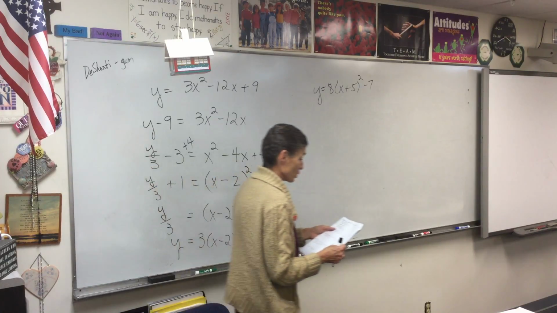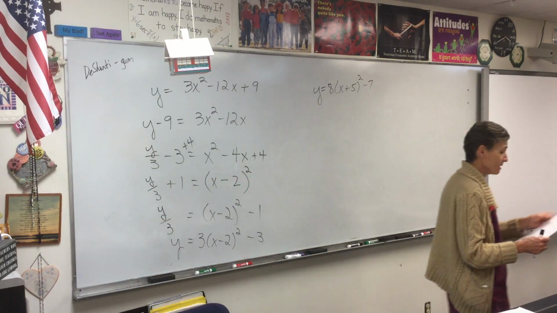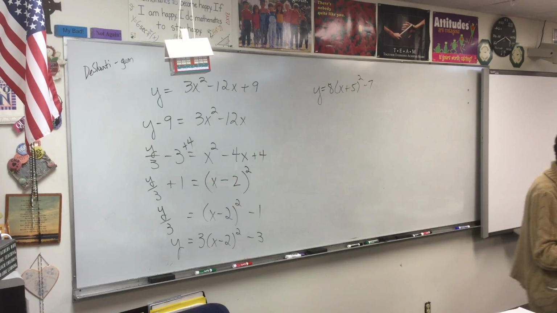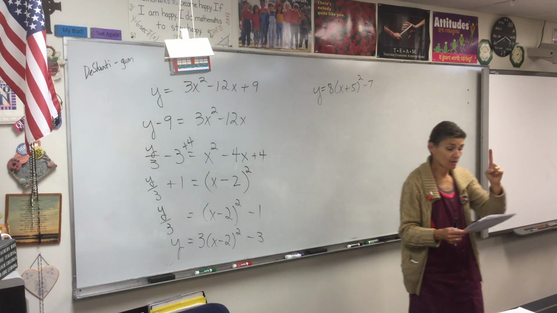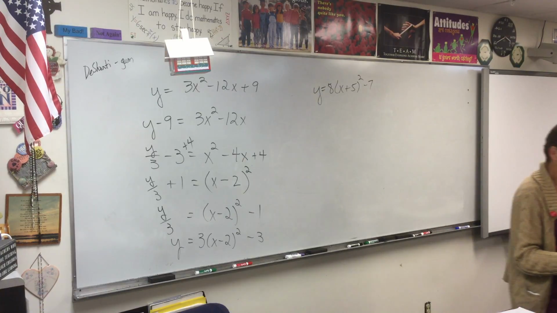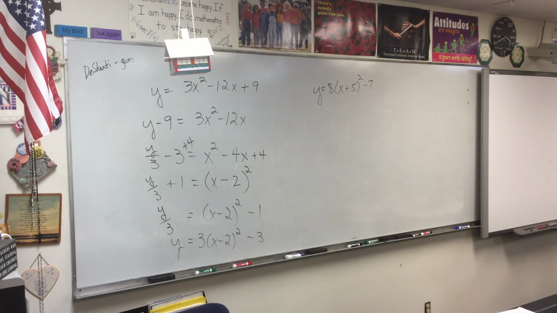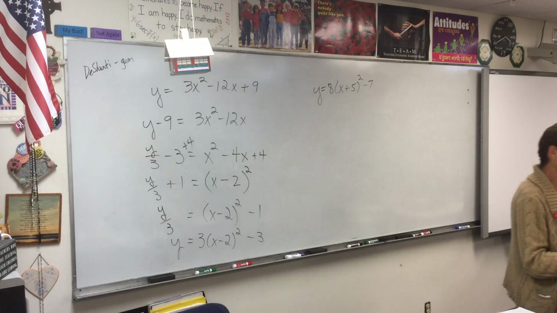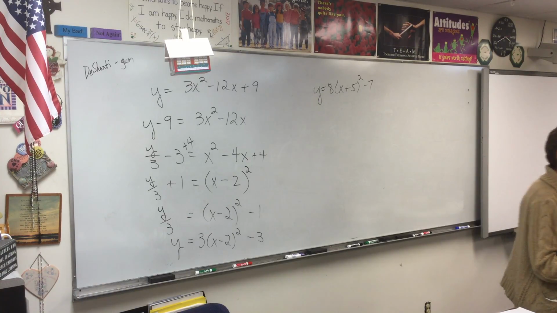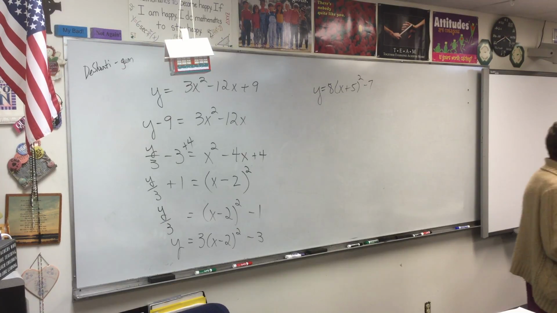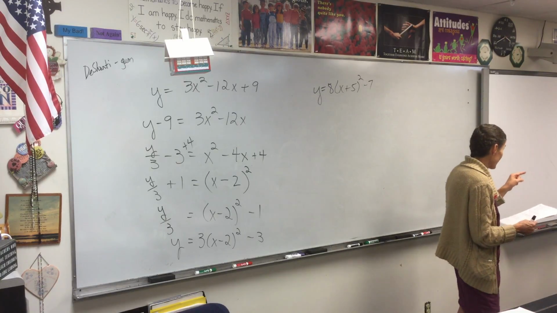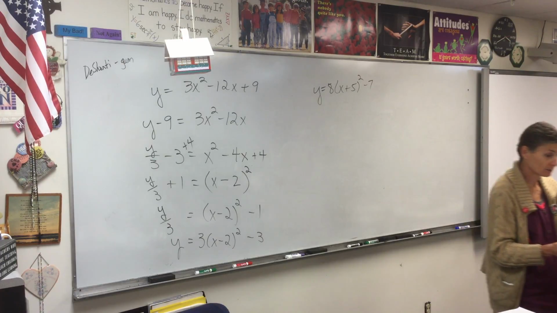Okay. Which are polynomials? If not, why not? So let's do the yeses first. Are there any yeses? Yeah. Which one? B is a yes. C. That B is a polynomial. It's a yes. C. Chris or somebody over here said C. Yep. It is a yes. C is a yes. Now some of you might say, whoa, Mrs. Ford, there's a radical in there. Yes, but there's no X under it. That's the key. You can have radicals, you just can't have X's under them. So that's a polynomial. Right?